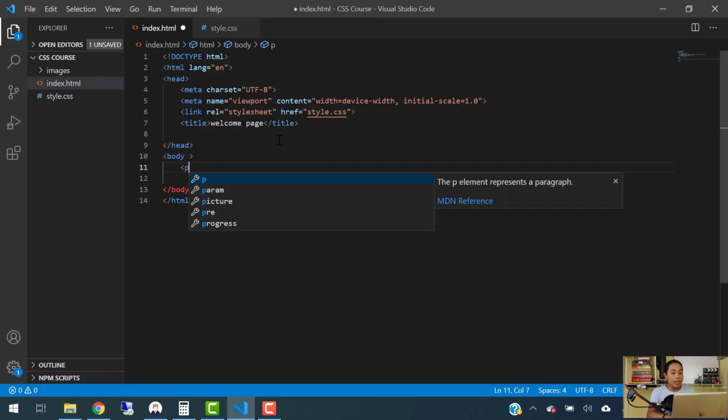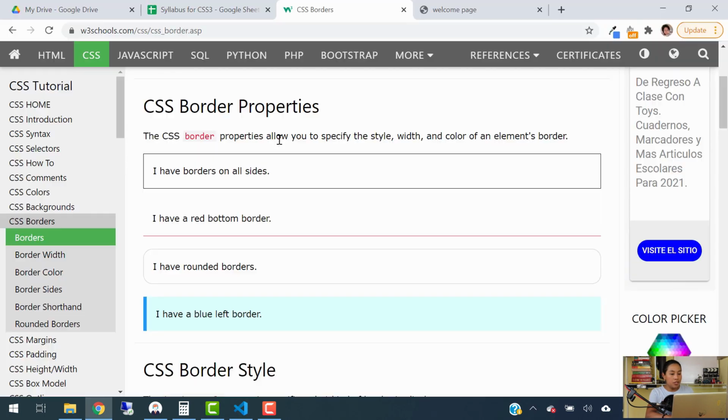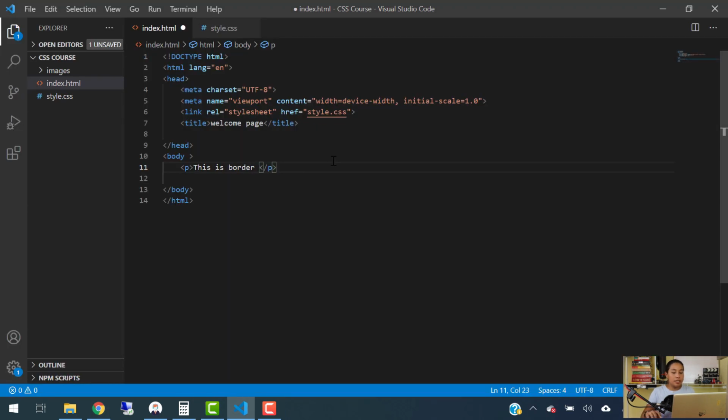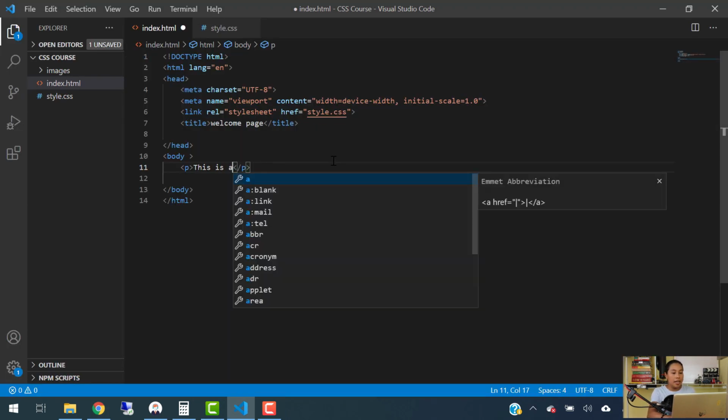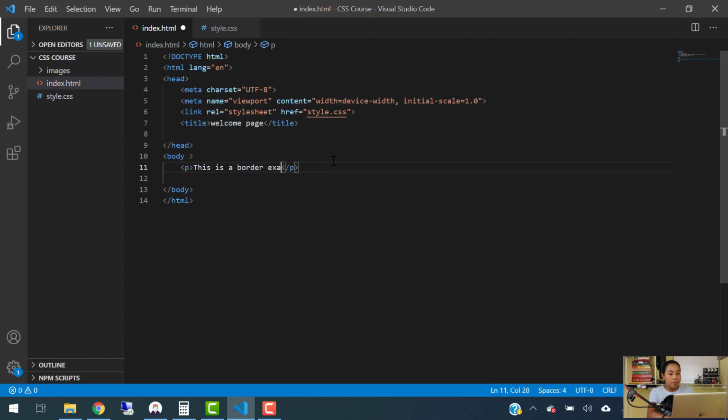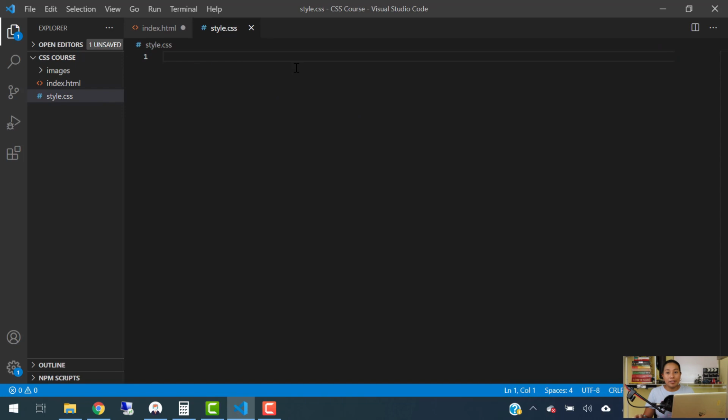Now I'm going to add here a paragraph, and let's just say this is a border example. Okay, and we're going to style this.